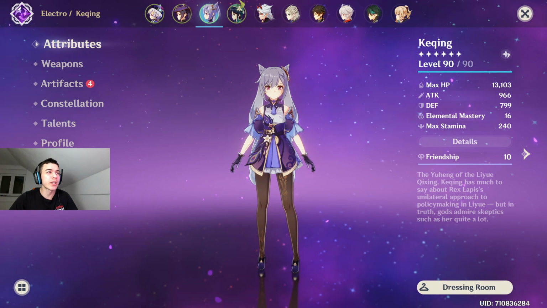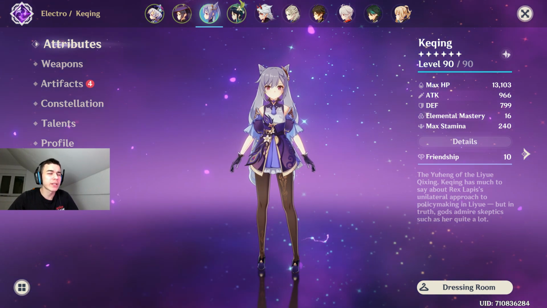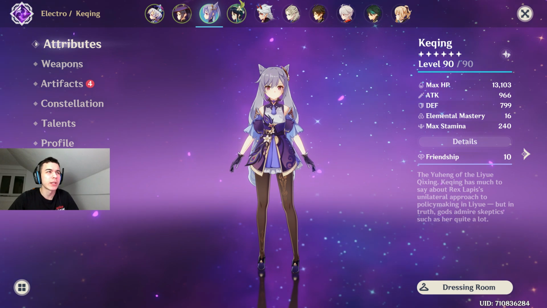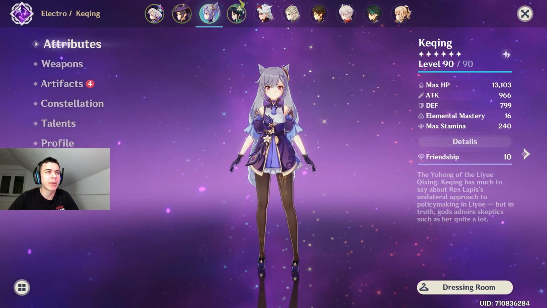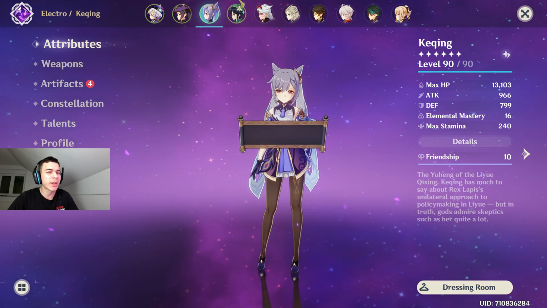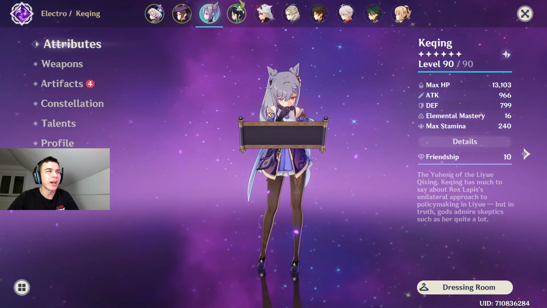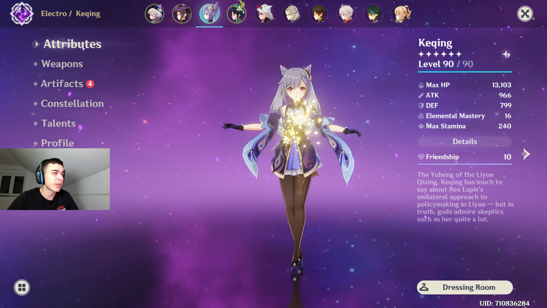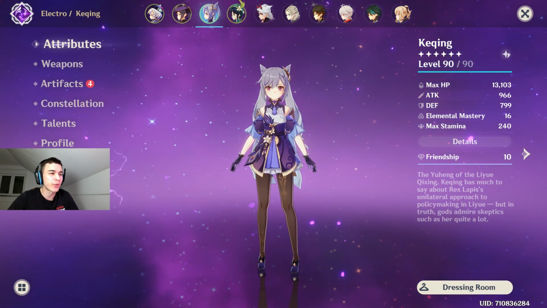Today we have Keqing, and she's one of the first characters, like Diona, that have some kind of cat looks just because of the ears that they made for them. Just noticing that, nothing else. I'm not really playing with Keqing, so I didn't even look that much at her. And as you can see, I don't even have artifacts on her, unfortunately.